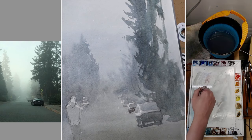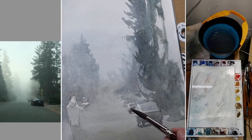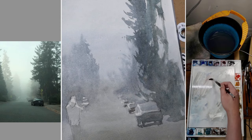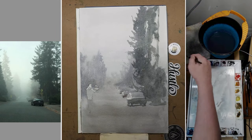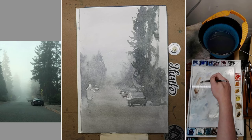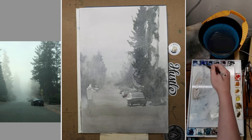Keep it nice and loose. Okay. Another car here. Very, very simple. Okay, so we got a car, 1, 2, 3. I'm not going to bother with my figure just yet. Now, let's do this side. Let's make a dark gray just a little bit warmer.